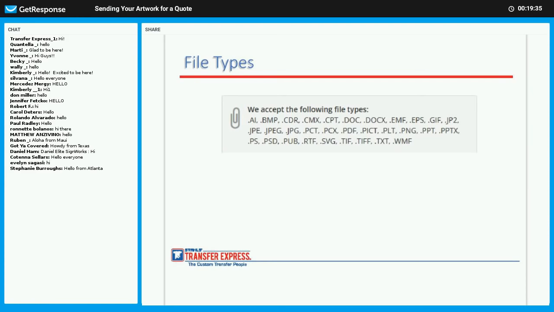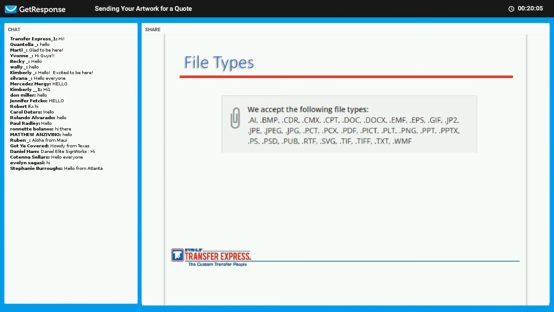People always ask, and one of the more popular questions, and it is a great one, is what type of files do I need to get you? So we do accept plenty of files. AI, Corel, we work in Corel, so that's always, in my opinion, the best one to send. Can be a JPEG. Any of these files we do accept. So folks, if you have a file, don't hesitate. Get on there, through the upload on the homepage or in the EasyView Designer, and get us that art.